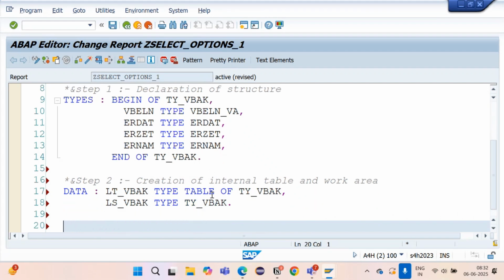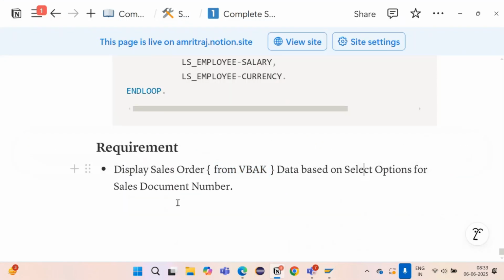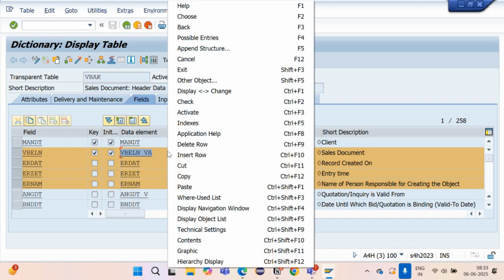Third step is taking input. So what is my requirement? For sales document number. If I check the table, there is your sales document number, VBELN. This is the data element. Let's copy.